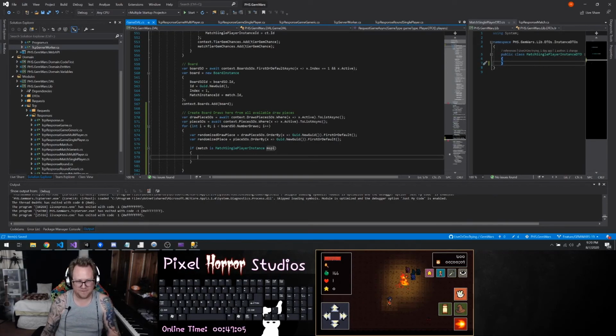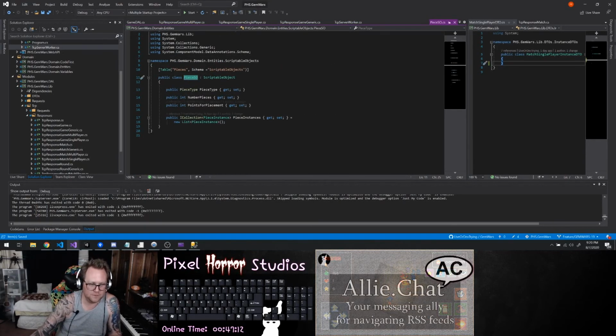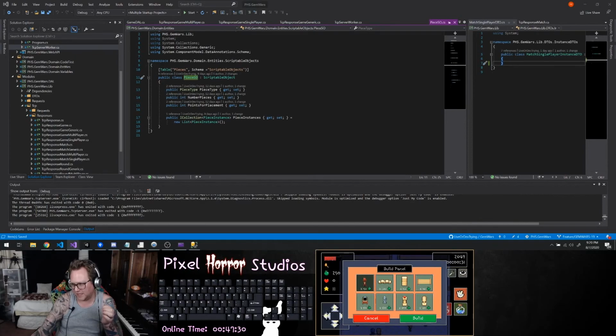Then I need to have an init on this. So a piece SO is a database entity. So this goes right in the Entity Framework, this goes right in the SQL Server. But I need to have something here that's going to set the properties of the piece.